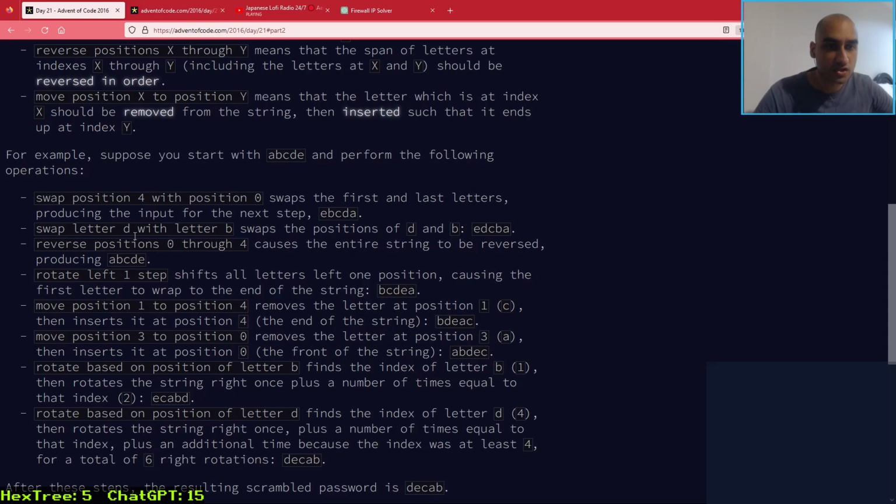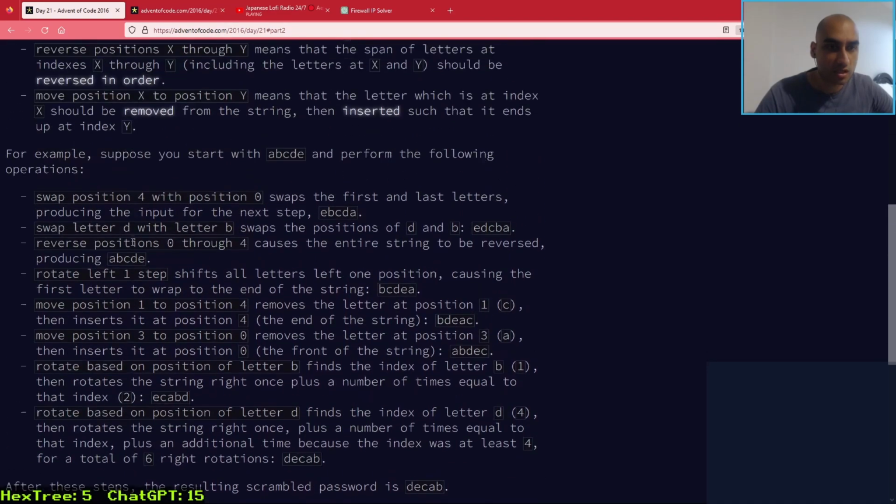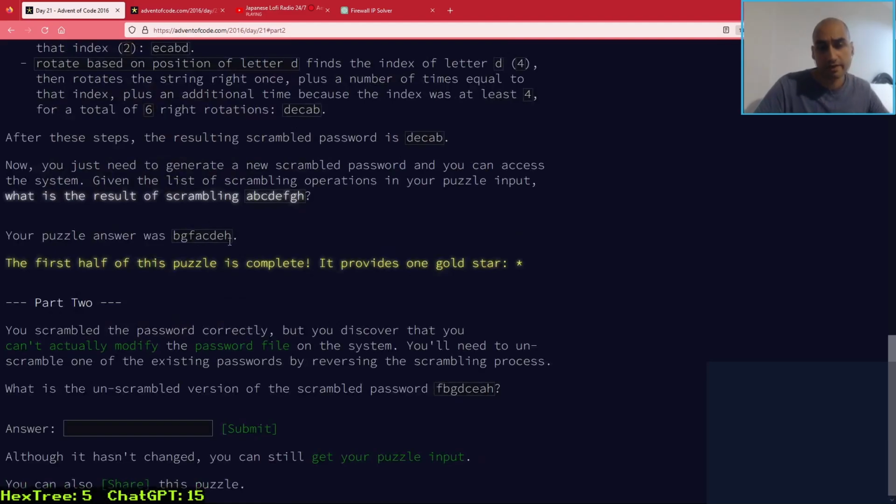In most cases, you just swap I's and J's. Okay, hang on. What is the unscrambled version of the scrambled password? It actually matters what order you go, so we gotta go backwards now.